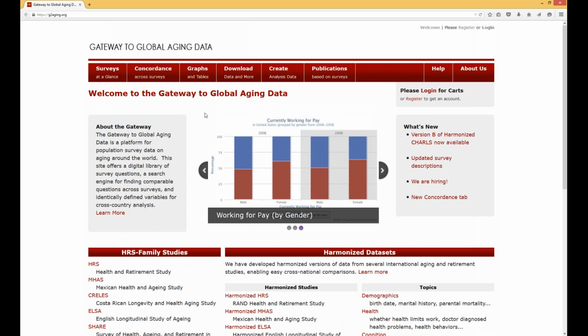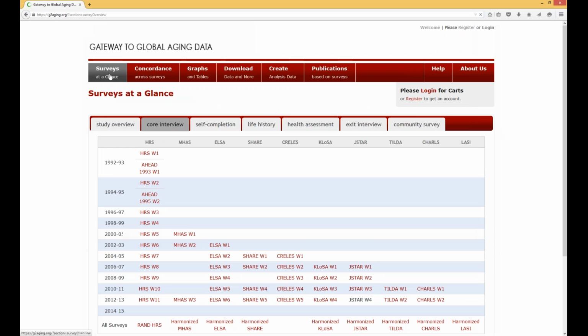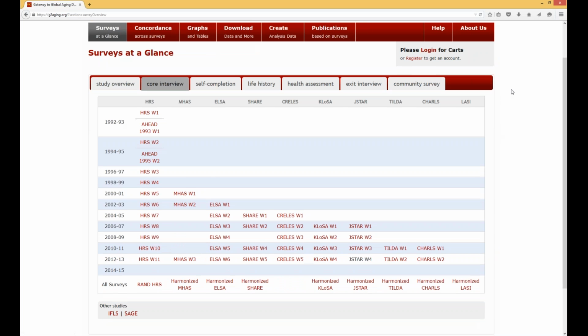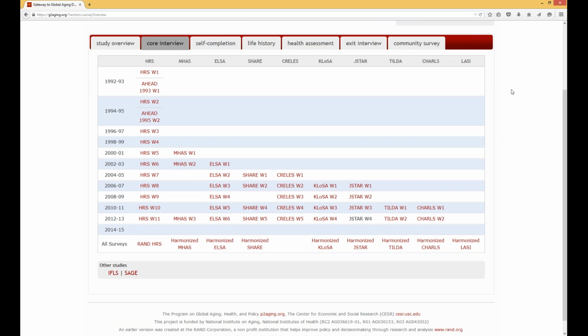All right. So the easiest way to look at survey microdata is the surveys at a glance, and that'll give you an idea of everything that's currently available. We have this table here, which shows you all the studies which we currently include. We're always looking to add more studies and are in that process. And the nice thing about this table is it also lets you know when these studies began, because they don't all begin at the same time, and so that can be important.